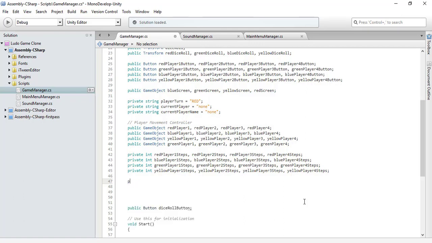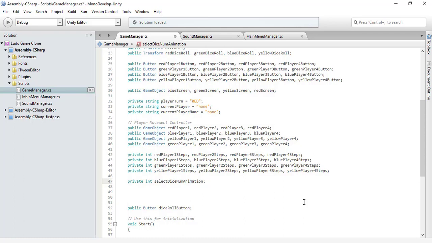And a variable for dice num. Okay, so this, remember the select dice num animation.